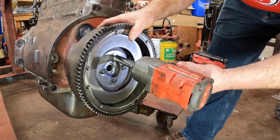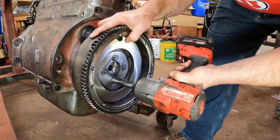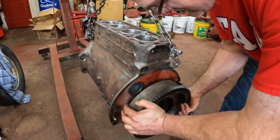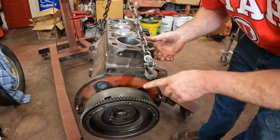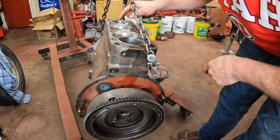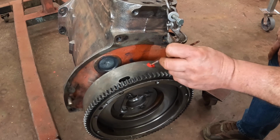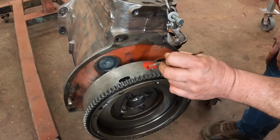Give these a little zip with the impact wrench because the crank wants to turn when you tighten on them. Take care of these locks here. Now let's check this timing mark. Right there it is. And at top dead center it's actually all the way 180 degrees at the bottom. But see, I got top dead center on 2 and 3 here. 1 and 4 at the bottom of their stroke. Let's just put a dab of paint on that mark to make it easier to see. I like red. Red works. Now I can see it when it's coming around to it and read the mark underneath the paint.